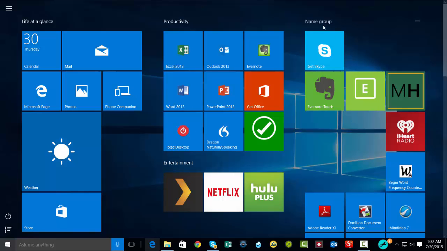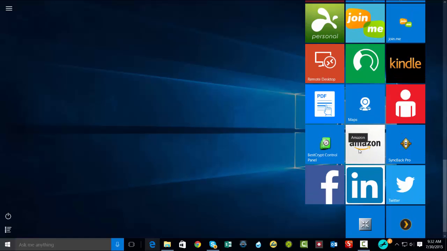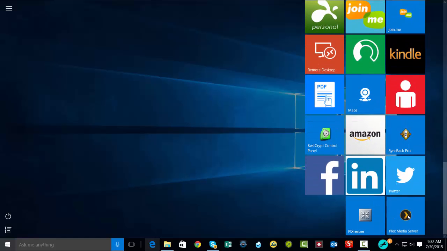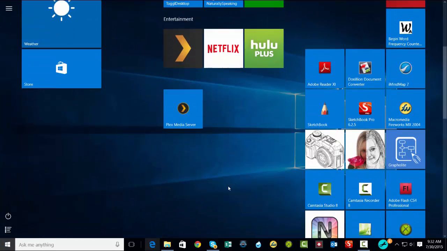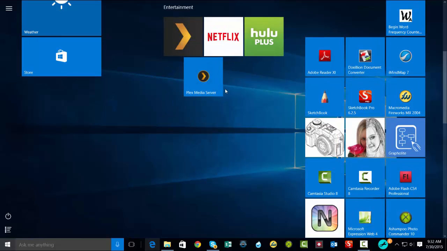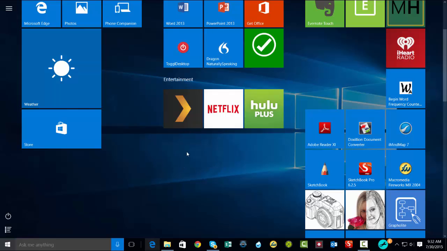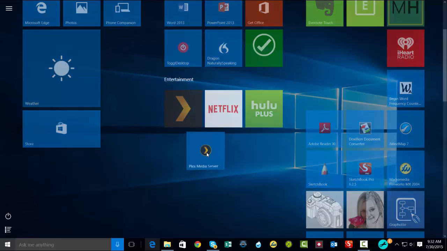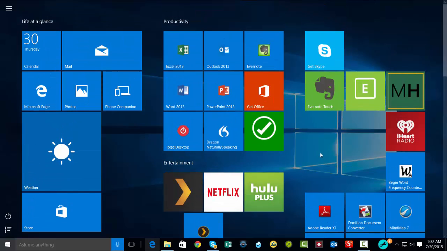Now this one is still open, right? So I'm going to go through over time and move all of these things over. There's another entertainment one, the Plex server. Oops, Daisy. And I'm going to go back again and pop that up. Also, one thing, notice it's in between. I can do those as well. So I can move it to the side, or in between. So that's kind of cool. Okay, so that's how that menu system works.